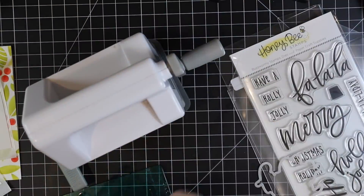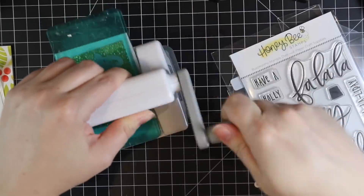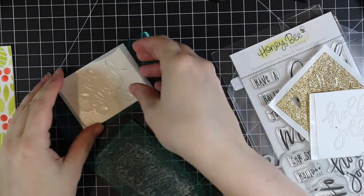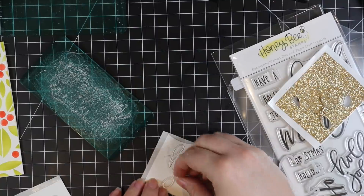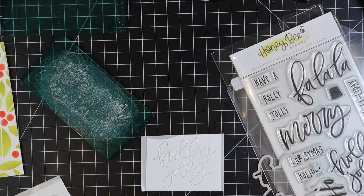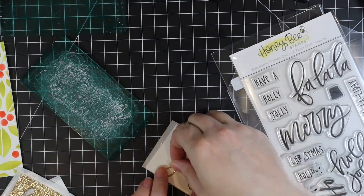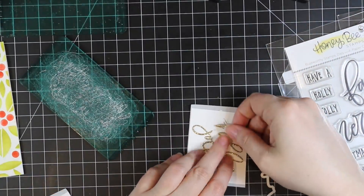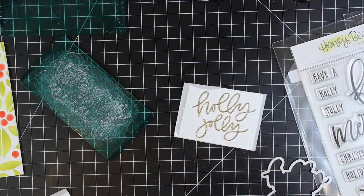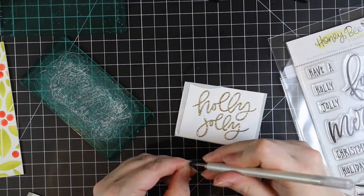I end up doing this for all the cards — using all the die cut words from this entire set — the other ones I use green cardstock and red cardstock. I ran all the layers through my little Xyron machine to put the adhesive on, die cut them with the word dies, and then I stack all the layers together. With this one it's two layers of white and then the top layer is gold glitter. I always like to keep my base layer in the original piece of cardstock — it makes it so much easier to adhere fine, finicky sentiments. I adhere all the layers together first and then pop it out of the scrap.